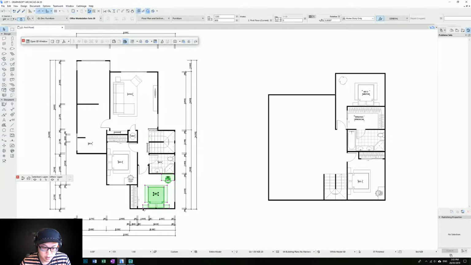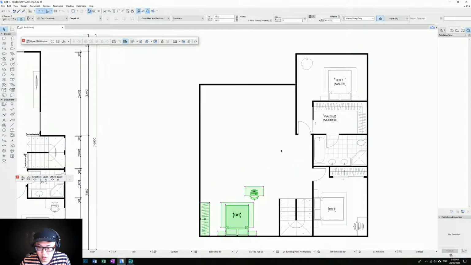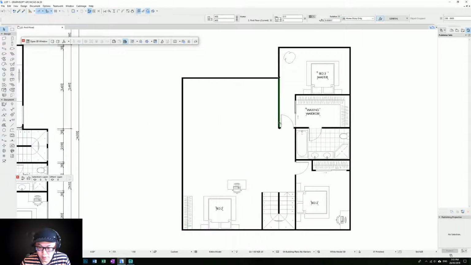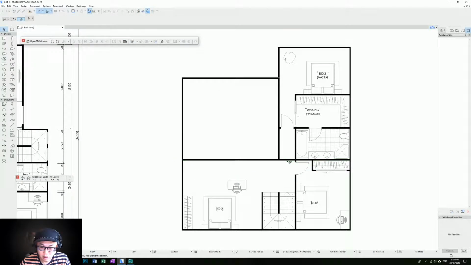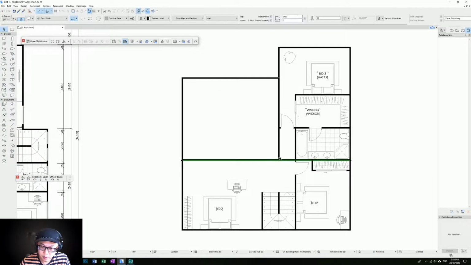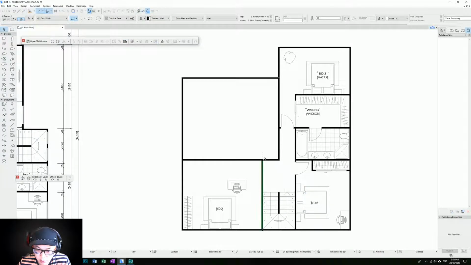Okay, I'm gonna take that and this, I'm gonna put it here, and I'm guessing this is gonna be pulled all the way down here. So that could be like a living area, and this is gonna be pushed there.